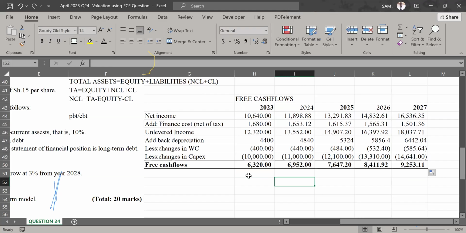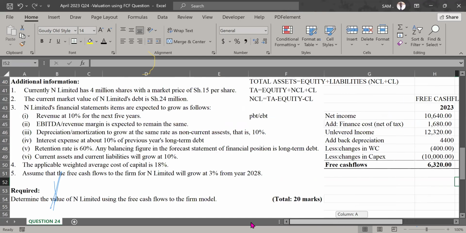Now, it is at this point that we narrow down because we are already at the home stretch. We already have everything we need. We now just go to the next step and get the value of this farm. How do we get the value of the farm at this point? We must ask ourselves, what information haven't we used in the additional information given by the examiner?